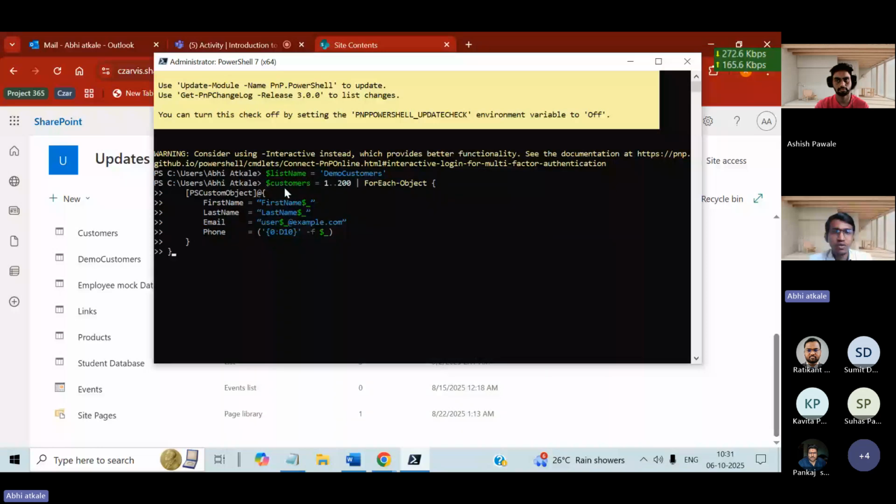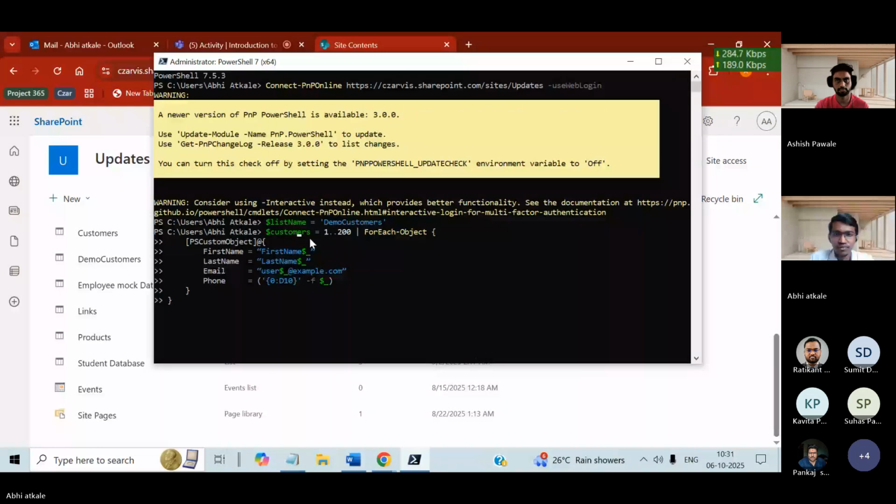This is 1 to 200, so we need to change it to 20,000. So this 1 to 20,000 creates a sequence of numbers from 1 to 20,000.